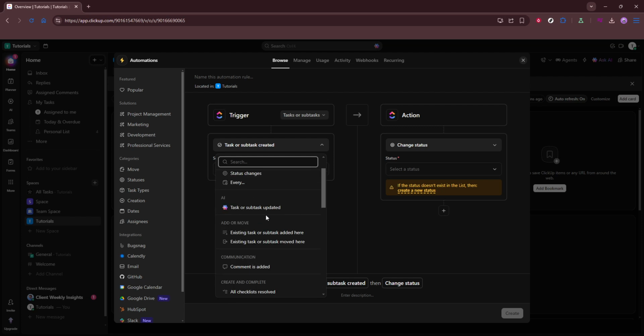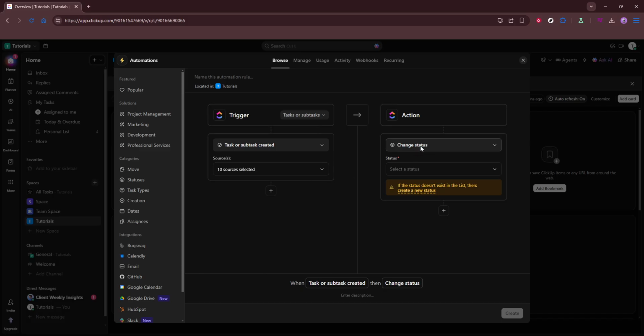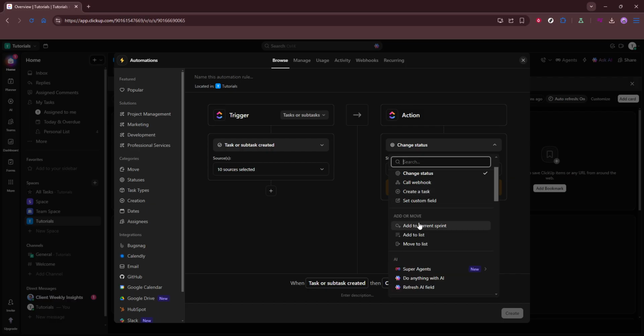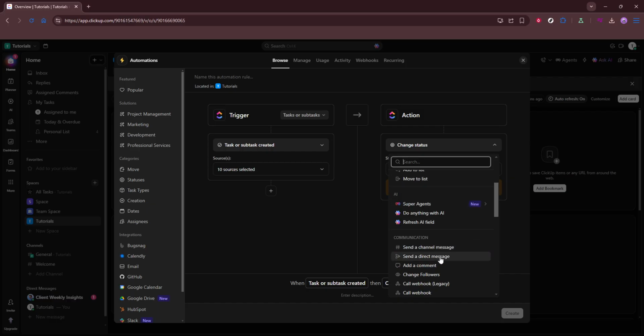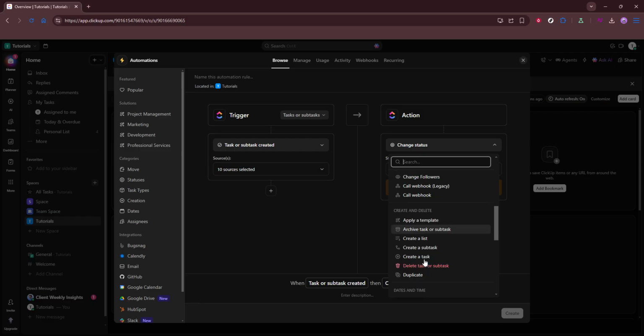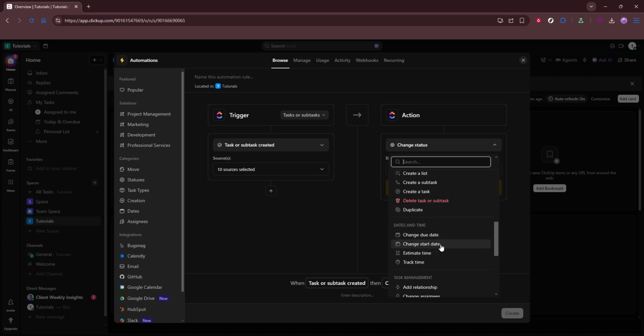Next, stack your actions. Popular choices include creating a doc from a proposal template, assigning an owner, setting a due date, and posting a comment with a link to the new document. Map custom fields into the doc and comments using dynamic variables so the client name, scope, and pricing flow in automatically. If your plan includes AI, add an AI action to draft the proposal body.